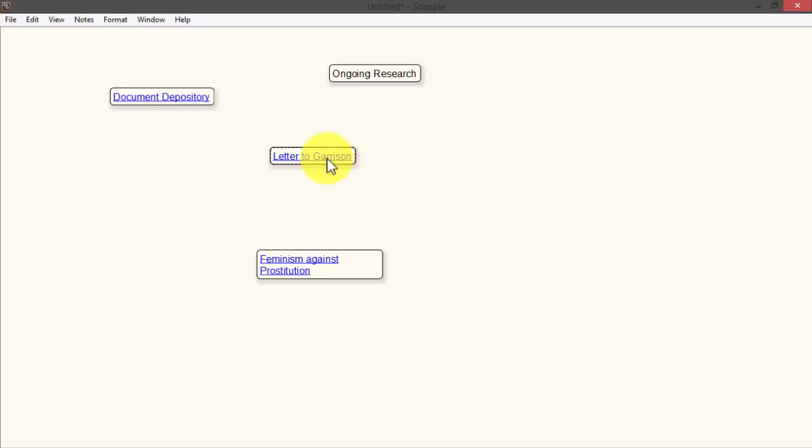Now, another really great thing, because of the logic behind the program, is that you can also open another Scapple window within a Scapple document. In other words, if you don't want to create a massive Scapple construction that is too unwieldy and too far gone to fully understand, you can simplify each of those ideas into separate Scapple mind maps, which you can call from within using the same exact method, opening the Scapple file as a file linked in another Scapple file. Now, there is a limit to the program.